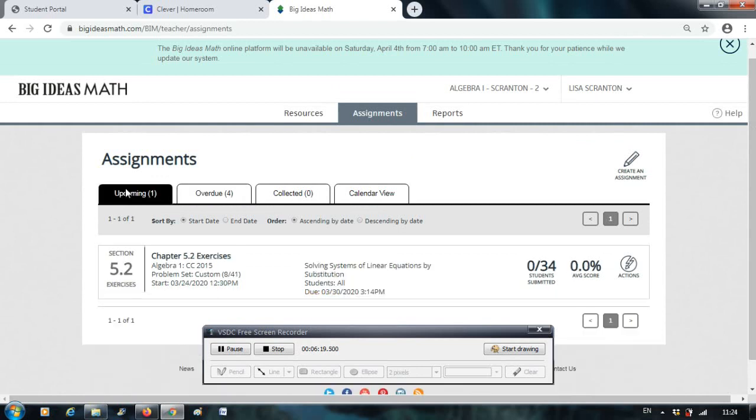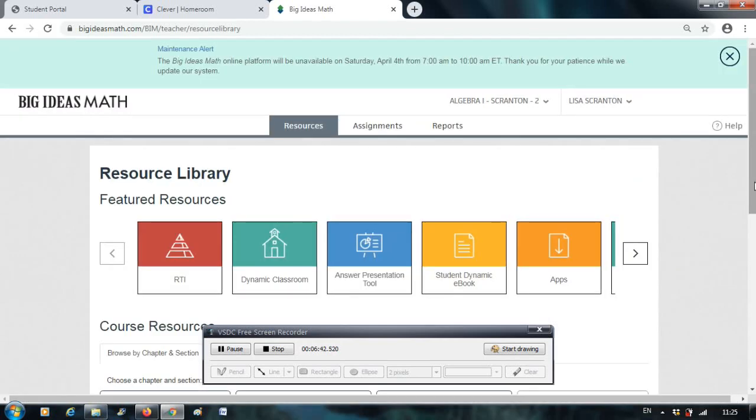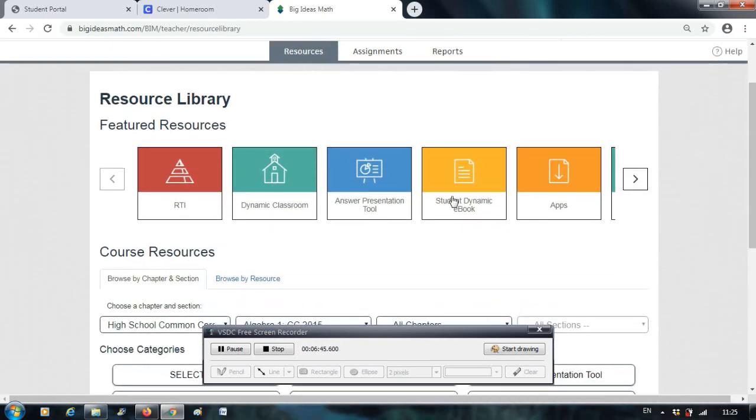Now for your homework assignments, I have made it so that you can get help as many times as you need before you submit your answer. So I really want to be seeing 100% over here, at least 95, hoping for 100% right here. For you, you can also click on resources. These are like tools. And this student dynamic ebook is fantastic. If you don't have the textbook at home, or it's just not convenient to get for whatever reason, then you can open up this app.